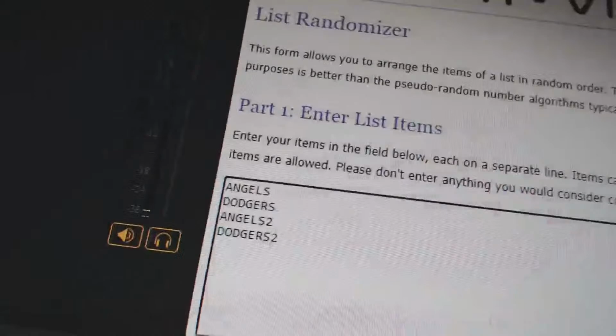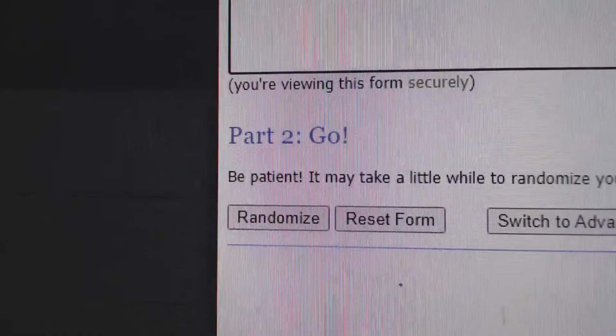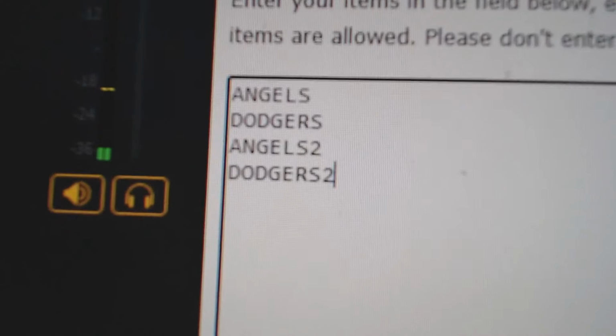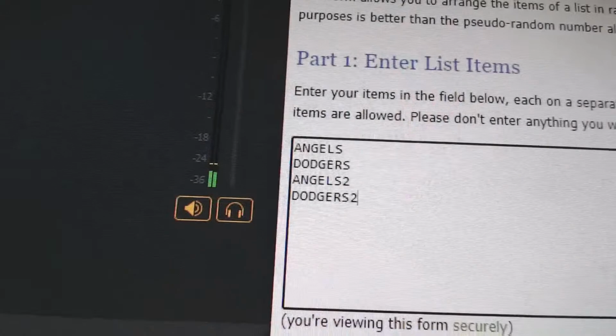All right, so random.org. We're going to click that random button four times. After the fourth click, whichever team is on top wins the card. Both teams are written down twice, there's just a two next to it the second time I wrote it. When there's only two spots, a lot of clicks, you don't even see them move, so it's a lot better when you do that.